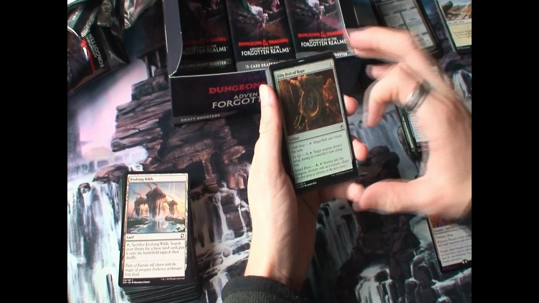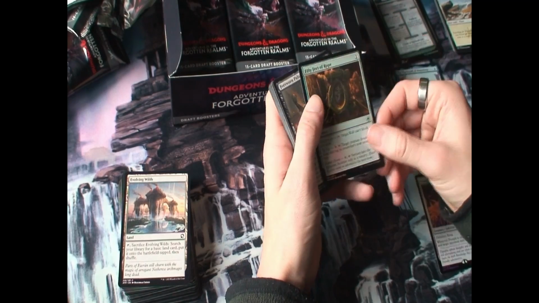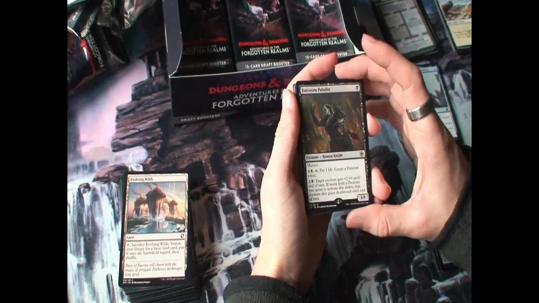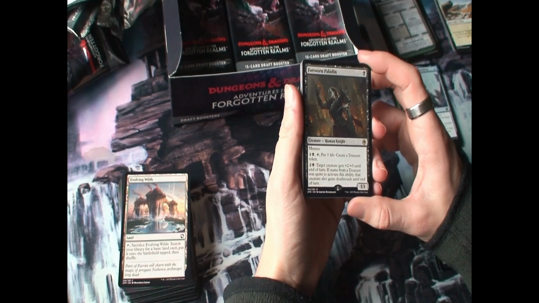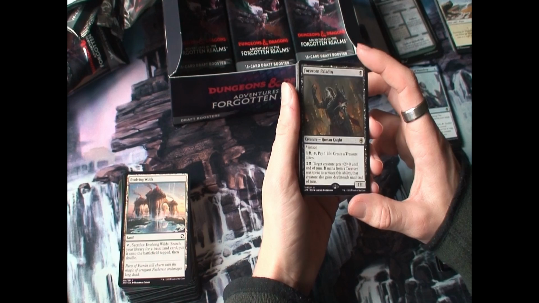Got a foil uncommon here, 50 Feet of Rope. We have a Forsworn Paladin as our rare. A 1 mana 1/1 with Menace. You can pay 2 and tap it to pay 1 life and create a treasure token.